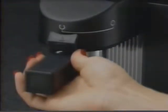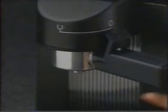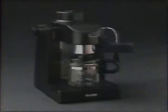Now, secure the filter holder in position by aligning the arrow in the semicircle and following the guideline to the right until it is locked at the full circle. Snap the cover onto the carafe and place it on the drip tray.